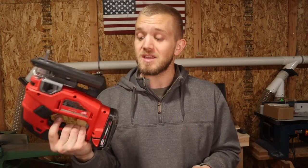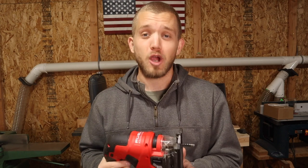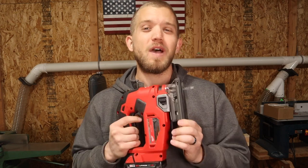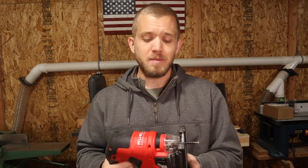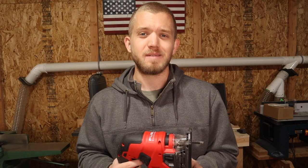Take that with a grain of salt — maybe the dust collection will work better in your application, but for me it didn't really do much. I am really impressed by this jigsaw overall; it's going to be perfect for anything I need to do around the shop, and honestly it feels like overkill for most of what I'll be doing. This thing feels like it's built to withstand far more than I'll subject it to — if you're a contractor or in professional carpentry, you could use this thing and I bet you'd have a tough time killing it. I hope you guys found this useful — leave any questions in the comments below and I can always jump out to the shop and test it for you. Thank you for joining me, happy woodworking, go make some sawdust!